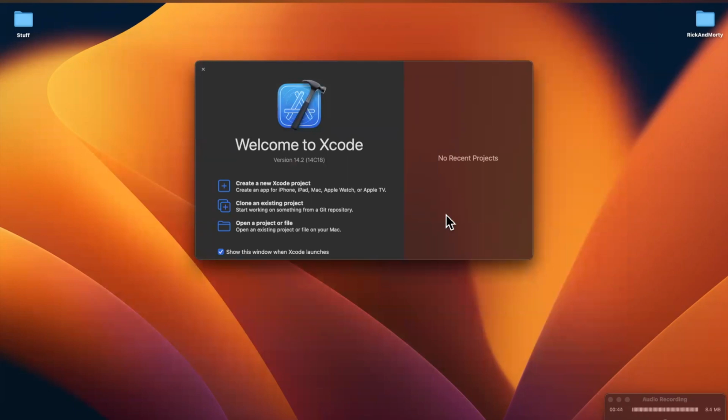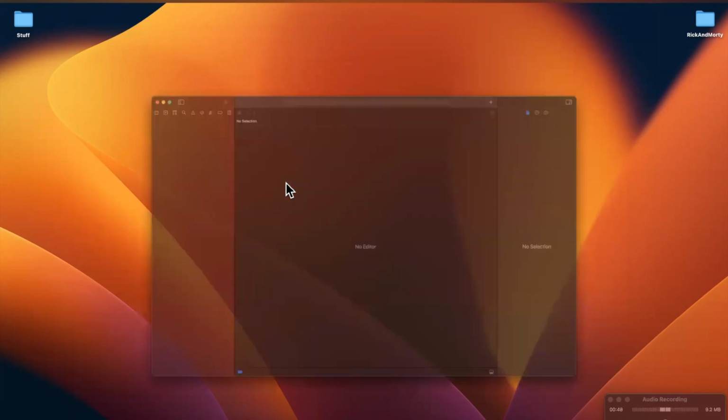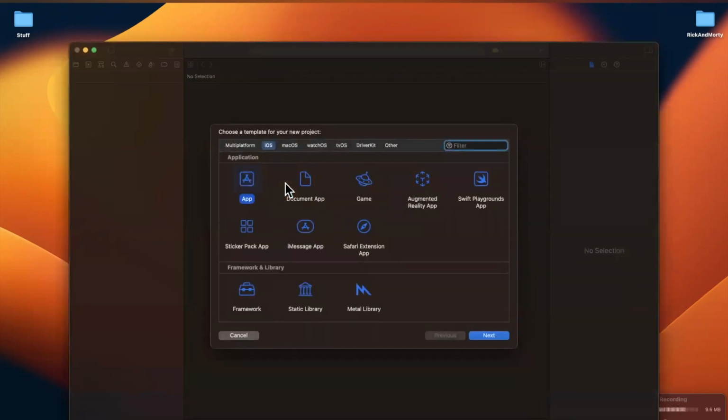So you'll begin with this menu, and what we want to select here is an option to create a new Xcode project. Now, not to worry, I'm going to do my best to explain all the different screens in Xcode, but I will preface and say it is rather complex. So we are going to make our main focus to build something and explain the code and not really focus too much on Xcode.